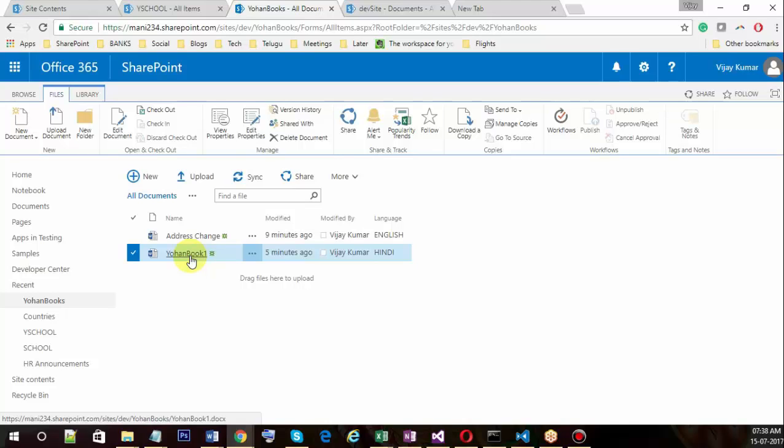No. Whoever saved last, that document will be stored into the repository, because the last document will override the earlier user's version. You got it? That is why the option is checkout.